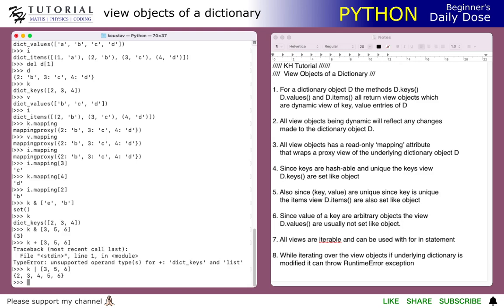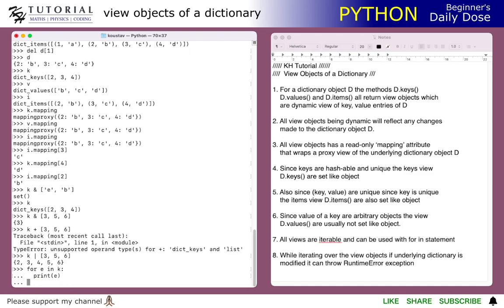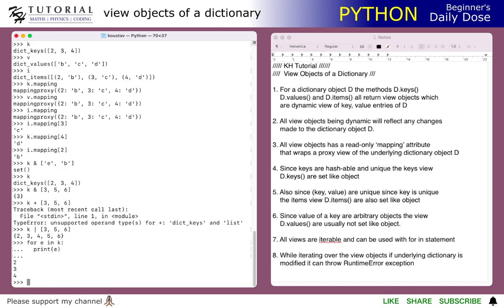But before that, all these view objects are iterable, meaning you can iterate over the elements of the collection. So you can see all the keys from the view object like this. You can do this. So you have those keys 2, 3, 4.